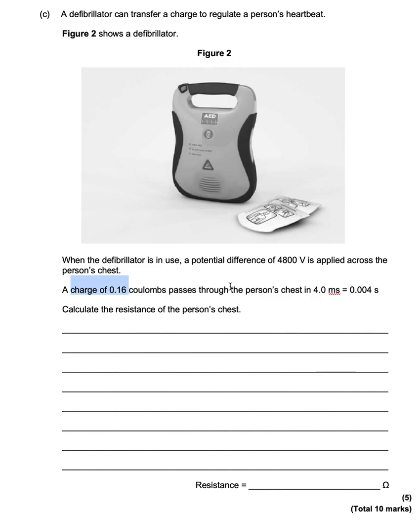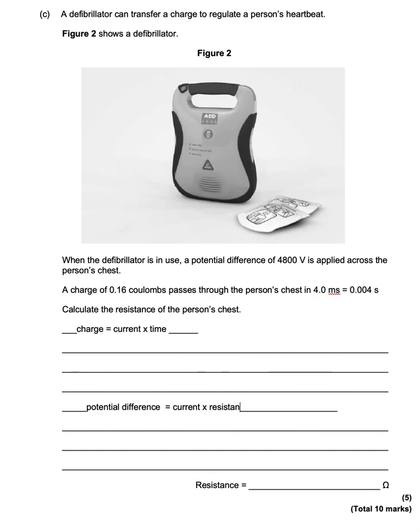So we've got charge and we've got time. We've got potential difference. We want resistance. You probably want to pause the video, have a look at your equation sheet and try to figure out what equations to use here. The ones we should be coming up with: charge and time should instantly make us think current. So charge is current times time. Your equation sheet might say charge flow, it doesn't matter too much. Charge is the key word. And also potential difference equals current times resistance.